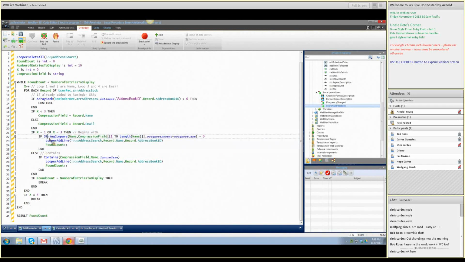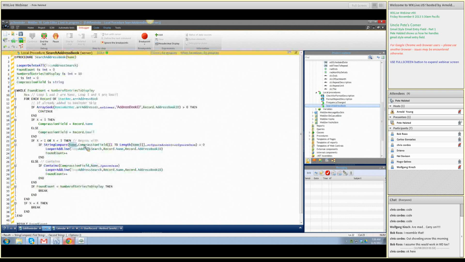And strangely enough, there are a ton of ways to do string comparisons with WebDev. I chose string compare for this particular one, and I'm comparing name, which is the passed in variable that has the contents of the entry field, to the comparison field. And again, that's the reason we moved this in here, so that this code here doesn't have to know whether it's looking at name or email.